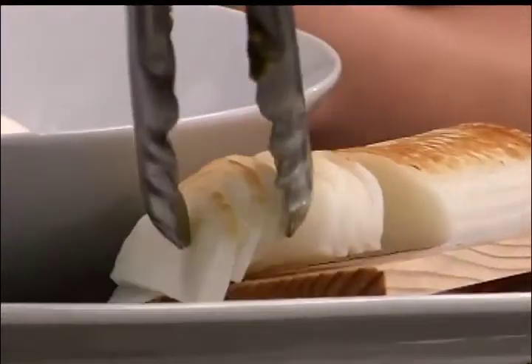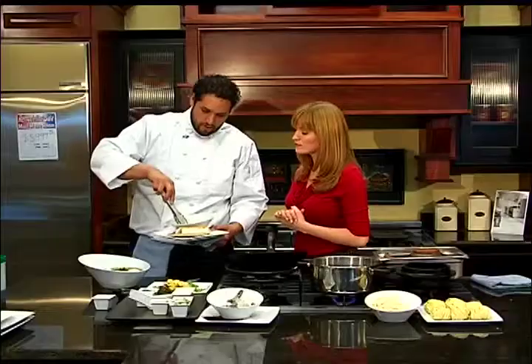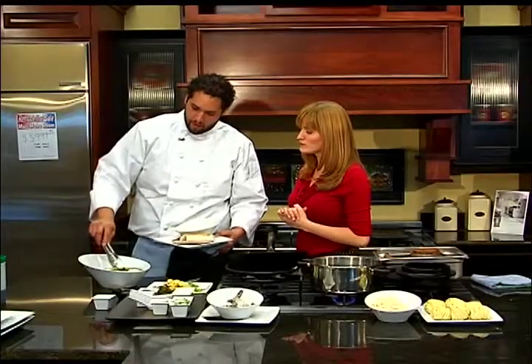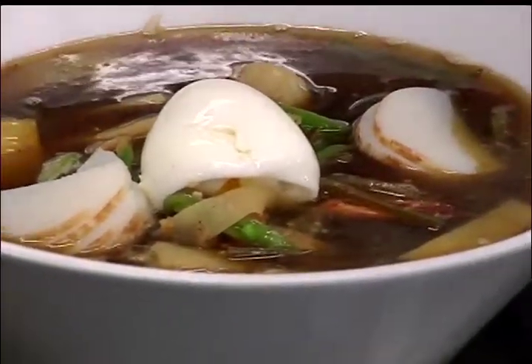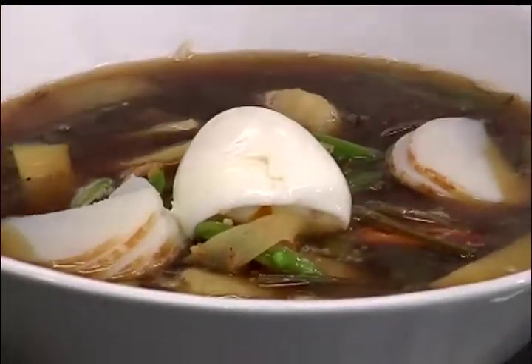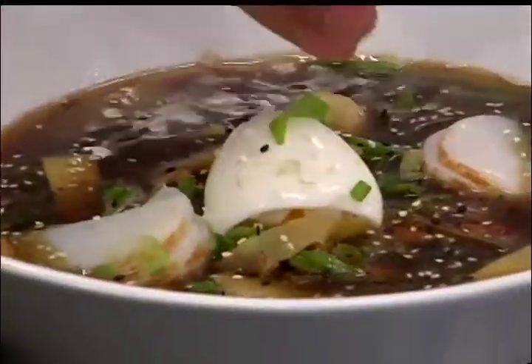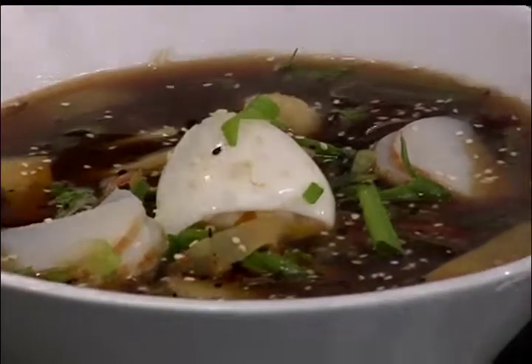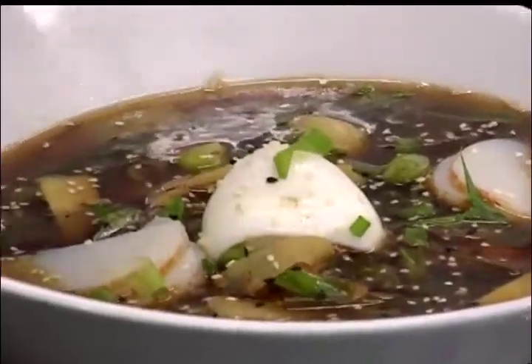We're going to arrange these up for a little bit of presentation. Next, we're going to take different condiments and garnishes. This is a sliced white fish cake. I'm going to take what I consider to be the very best part of the ramen — a soft poached egg. By soft poached, it means the white is set but the yolk is not. Then we're just going to garnish it with a little bit of sesame seed, and mostly for color and that nice fresh herb flavor, some more green onions on top. Crack the egg so you get that nice running yolk in it.